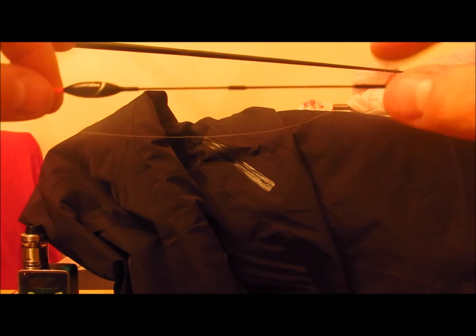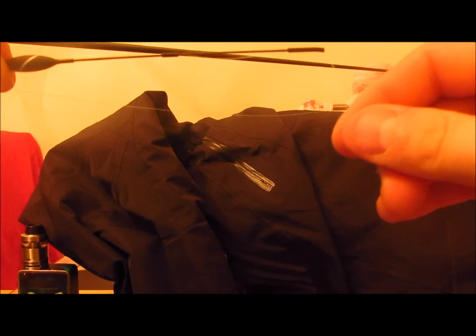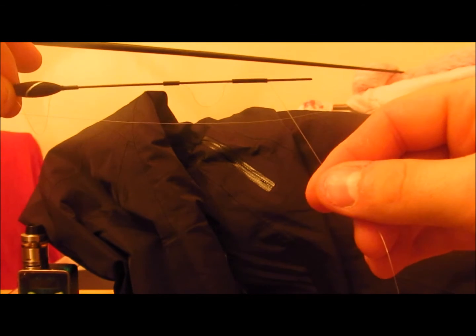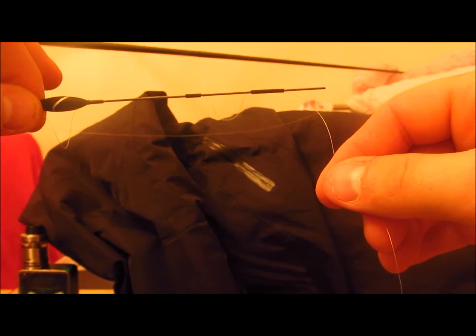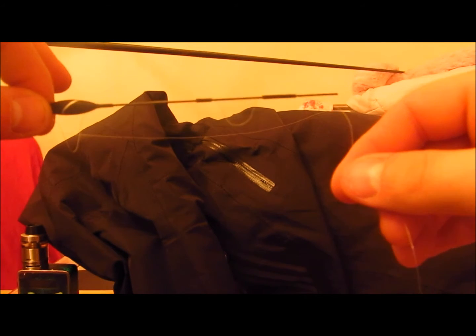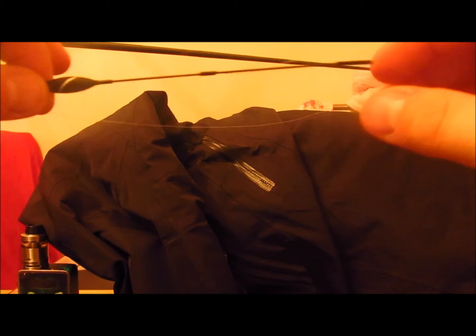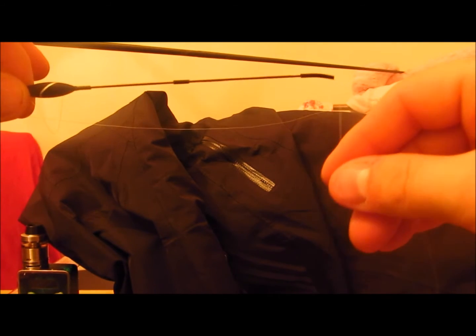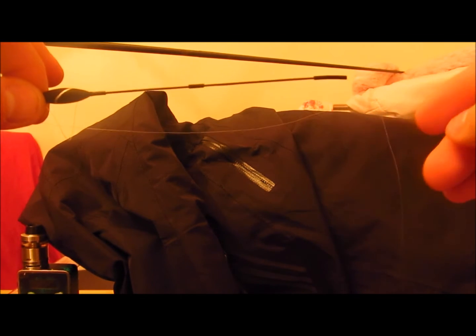Now the reason it stays at the end is because, go down just a smidge, if you watch the line will bend it. Okay, now if it's sat like that and you can see the lines coming off, what will end up happening is when your rig's in the water, you'll be prone to a lot more tangles. So that's the reasoning that we slide it to the end, because it'll bend over like that, and that will stop the line tangling around the base of the stem. So that's the reasoning behind that.